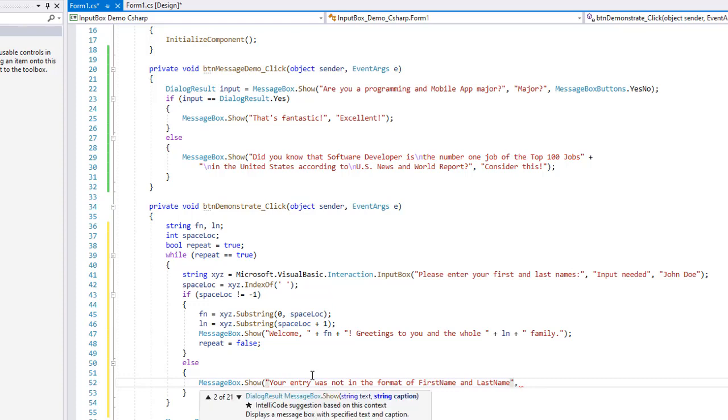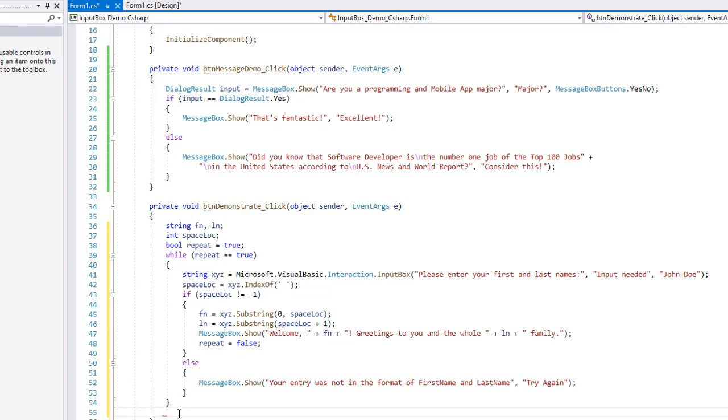That's going to be my prompt, and my title here will simply be try again. I'm just going to have an OK button, so I don't need to specify any buttons. We're not changing the value of repeat, so repeat remains true. It will simply repeat the while loop until it finds a space lock and does this true block of code. I no longer want this message box. I'm going to get rid of that.